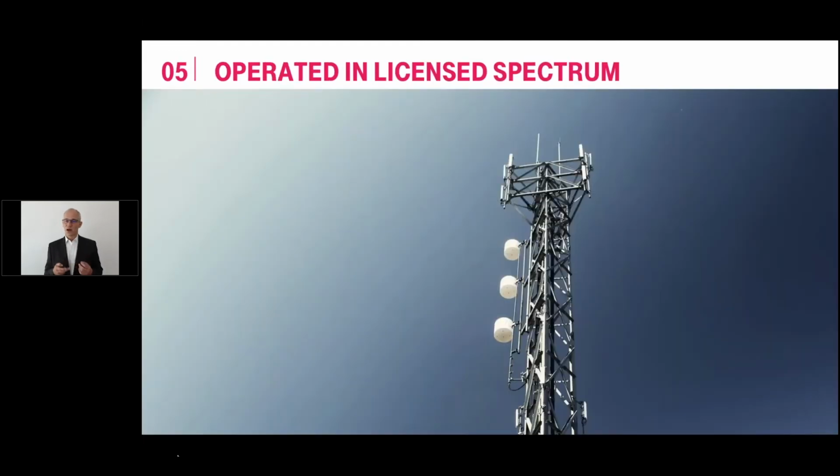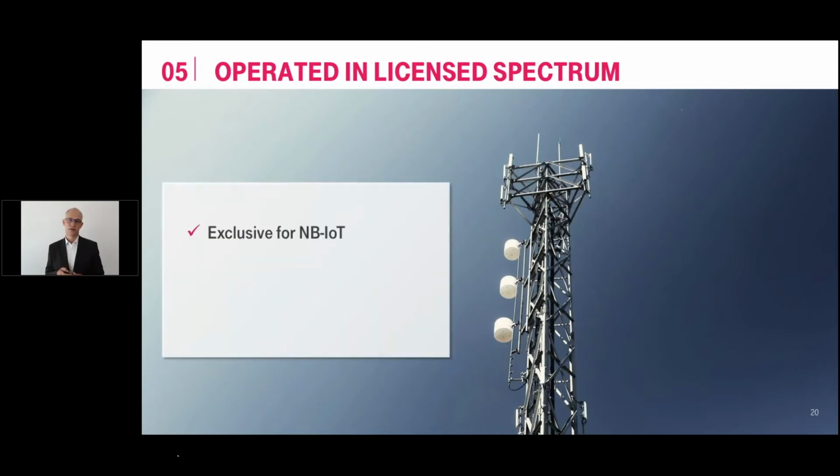One aspect that's very often underestimated is the licensed spectrum. Now, when we talk to our customers about NarrowBand IoT, and we're doing that now for quite a long time, it became very obvious that the licensed spectrum is one very important point. Why is it like that? Because it's exclusive for NarrowBand IoT. It's in our bands, it's licensed, it's 900 and 800 megahertz. We manage that spectrum. Now, that is a major difference to our competitors in unlicensed spectrum.